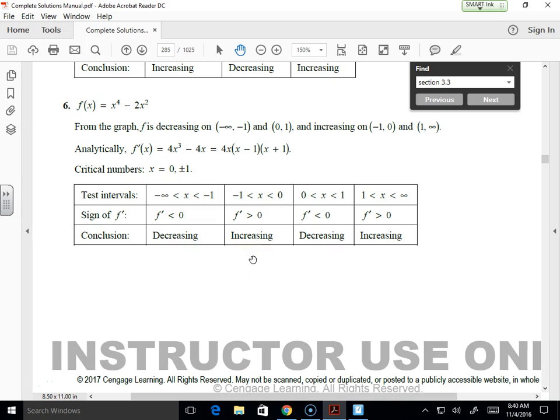Okay, so you guys shouldn't be using CalcChat to do the answers because you're taking way longer if you're following them. But long story short, you should be able to match up your arrows with the intervals. From negative infinity to negative 1 would be decreasing. Negative 1 to 0, increasing. 0 to 1, decreasing. 1 to infinity, increasing. Cool? Number next one.